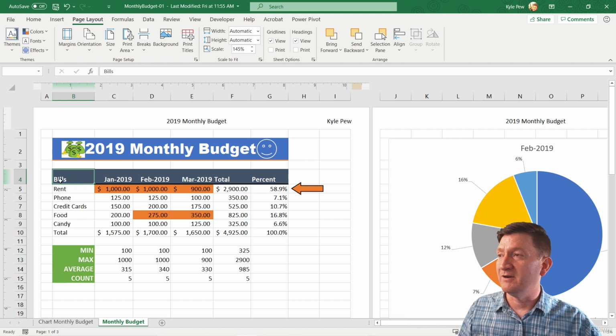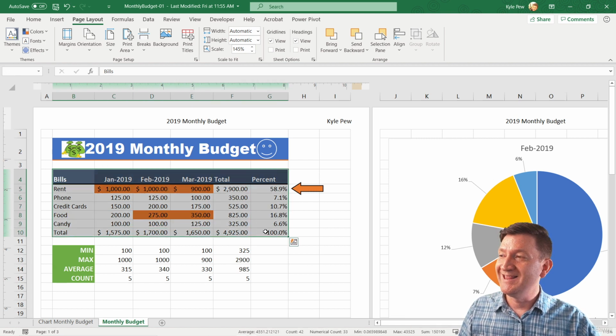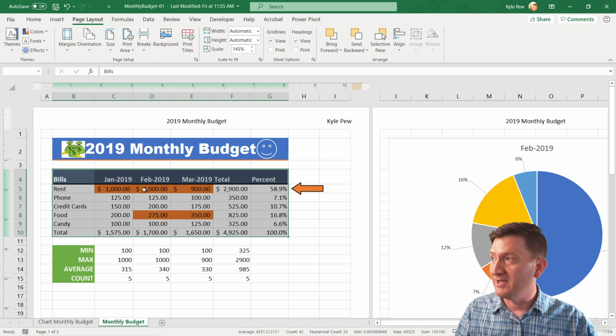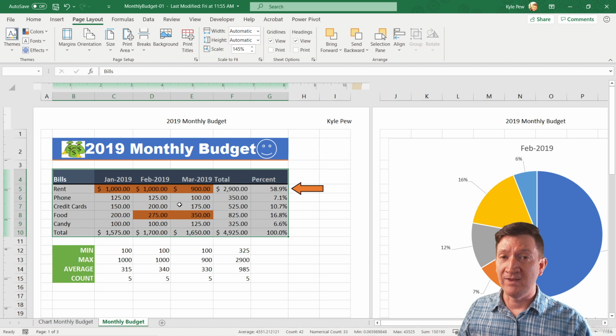Looking at our worksheet here, perhaps I just want to print this. That's it. Nothing else. I don't want to print the title at the top, the little arrow, the min-max average, my chart, the SmartArt. I just want to print this area right there. There's actually a couple different ways to do this.